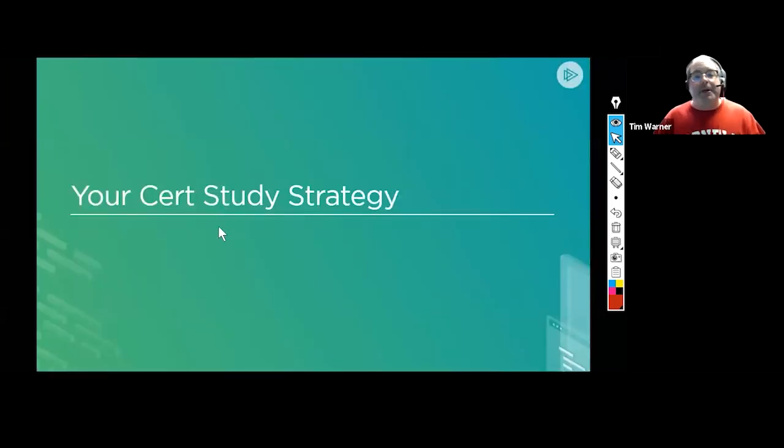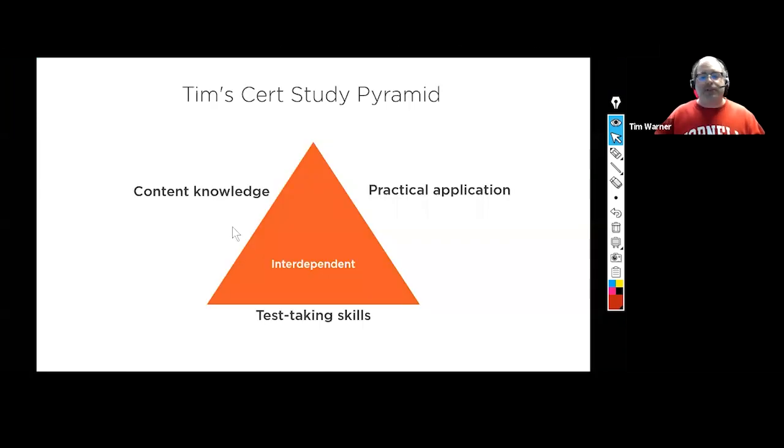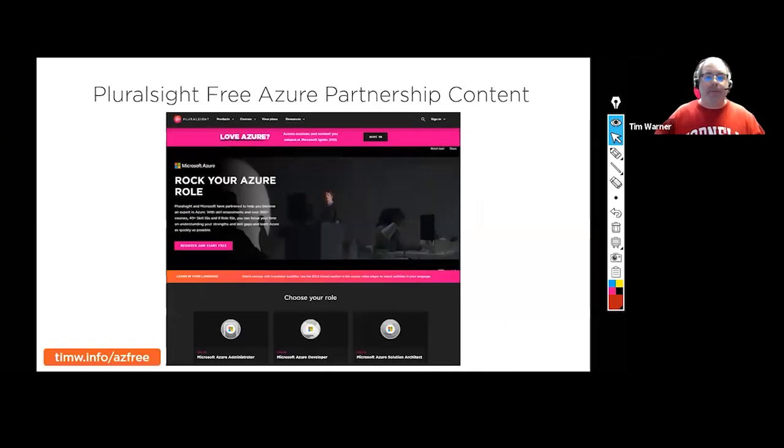So in our final 5 minutes before questions and answers, Cert Study Strategy. You might have seen this model before. It's how I like to approach any certification exam, where we're weighing and skilling up in 3 discrete areas: the theory of Microsoft Azure administration, the hands-on practical application of those skills, and then, never to be forgotten, test-taking skills, being familiar with computer-based testing, understanding the online testing process. We did quite a bit of that today for sure.